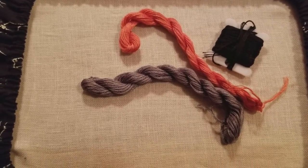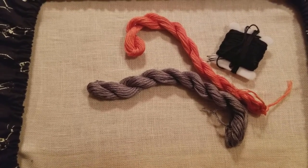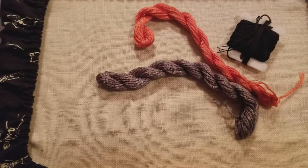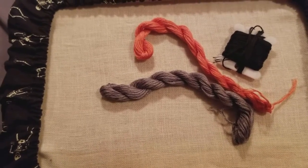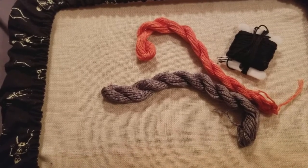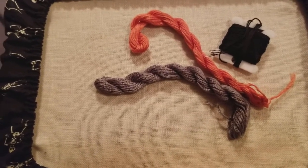I spent most of the day designing a new pattern — kind of got away from me. You probably saw the video clip of that just before this. So I went ahead and ordered a hank of black silk from Silks For You. That should be here in a couple of weeks. In a couple of weeks I should maybe have that pattern scaled down a bit, or at the very least I will have located a big honking piece of fabric. But there's no way that I can't stitch Salem Remembered. I like how it came out, and that piece is definitely going to last me for the rest of the Salem SAL and probably well into Halloween.